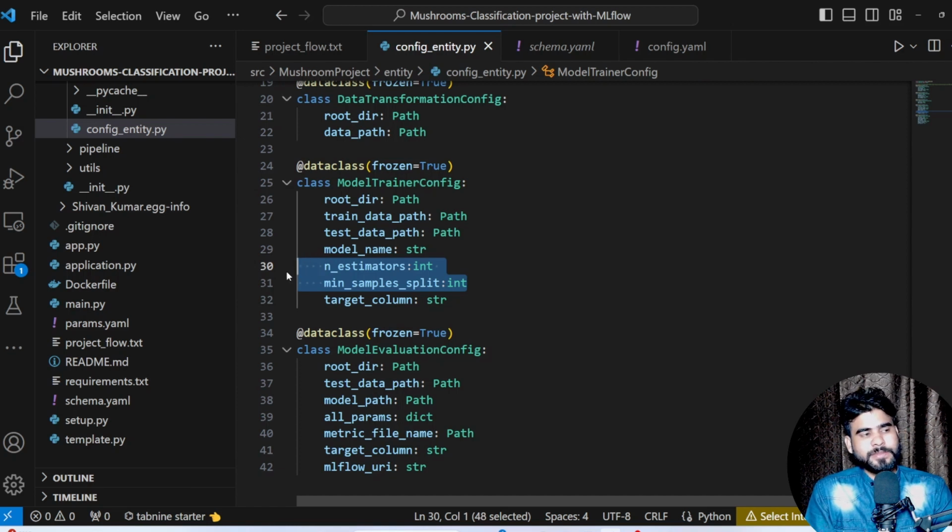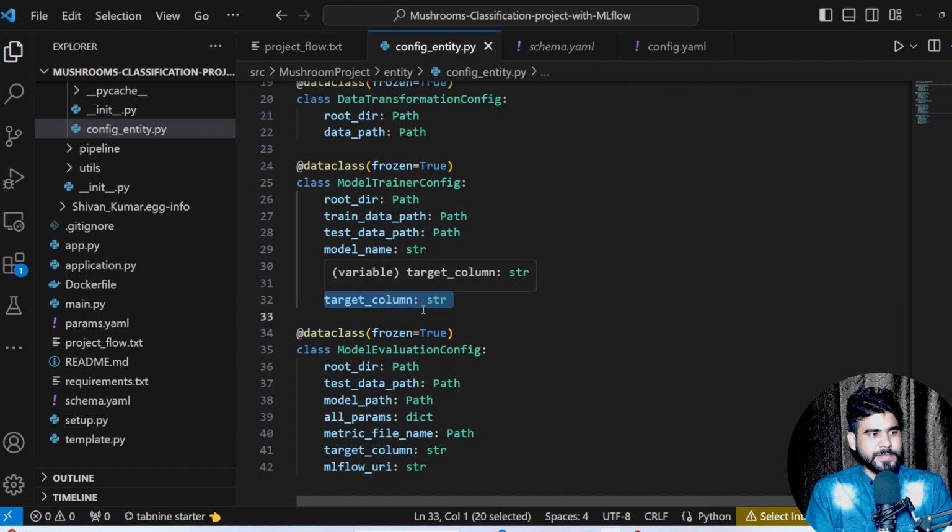Whatever machine learning algorithm we are going to create, first of all we can create the object, and under the object we can define some of the parameters like n estimator, min sample split, and so on, multiple parameters. As well as we are going to call a target column, because based upon the target column we can divide our data into the dependent and independent data, and then we can train the machine learning algorithms.